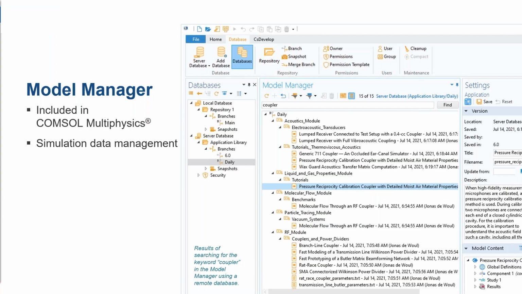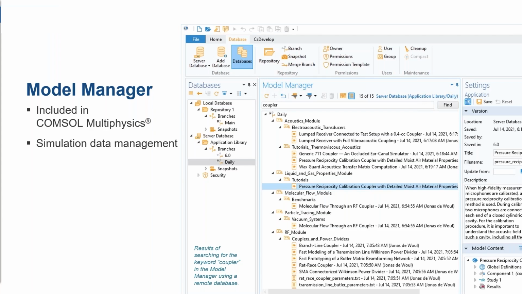So you get things like version control. When you're producing a model, most of you are saying, okay, this is my model of device 1, then model of device 2, then model of device 3. As you go on, you change the name of the file. Well, you don't need to do that anymore using the model manager.